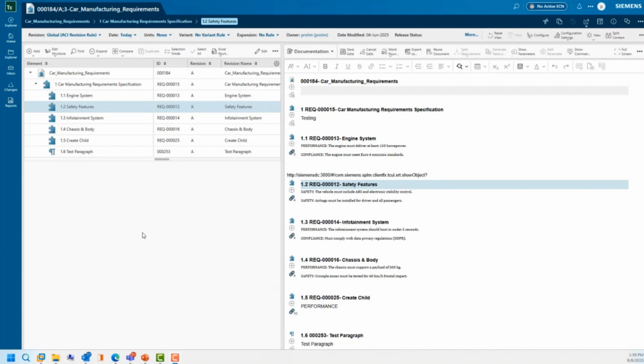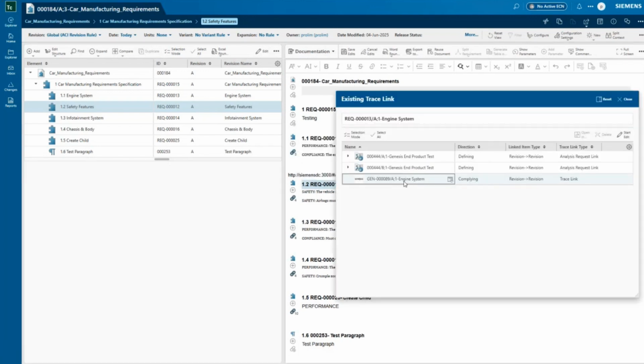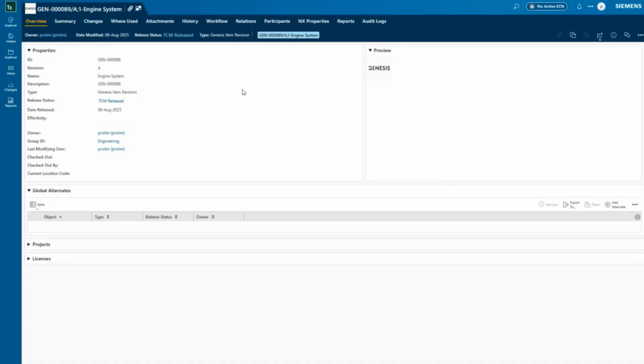So what happens when a part or design is revised? Will the requirements look at the new revised part or the old part? It is up to the organization to configure these settings. Requirements can look at the old specific revision, or requirements can also look at both old and new revisions. So right now, you see this requirement is pointing to a part, engine system, on revision A. What happens when this engine system has been revised to B level? Let's open the part and revise it to B level.